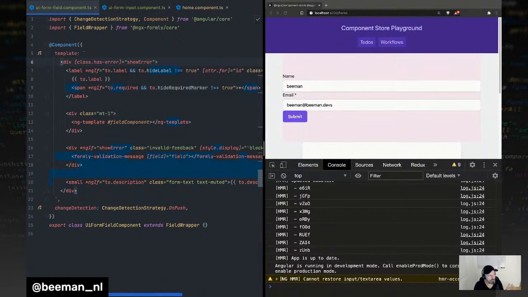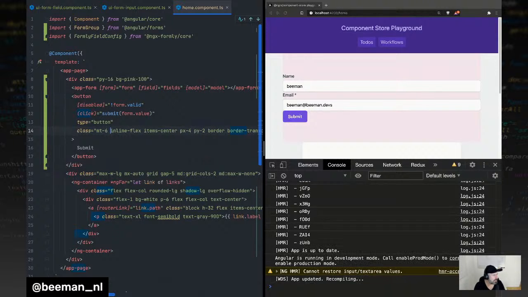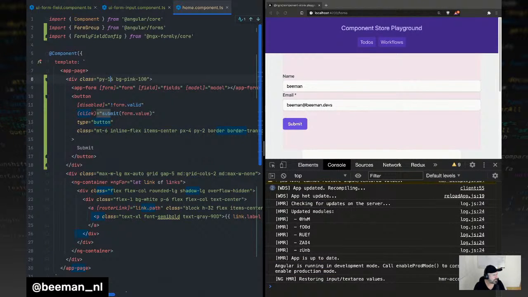And you can already see this looks great. I mean, I think it looks great. In our home components, in this button, I'm going to give it a margin top of 6. So we get a bit of space around this thing. And we can get rid of our pink as well.